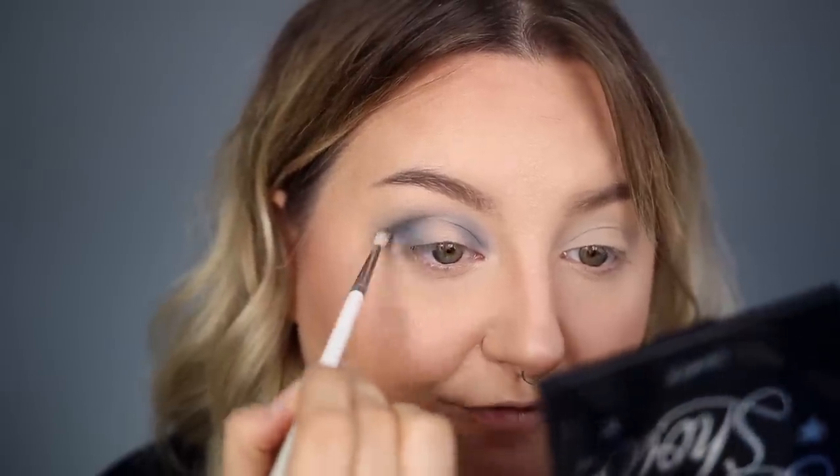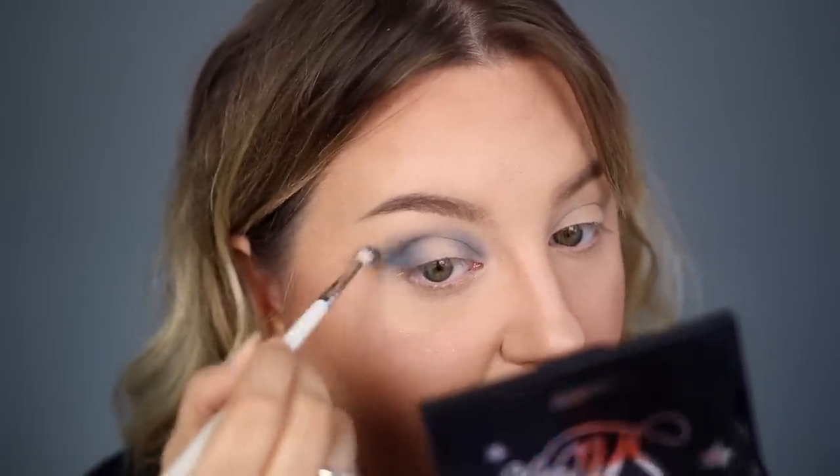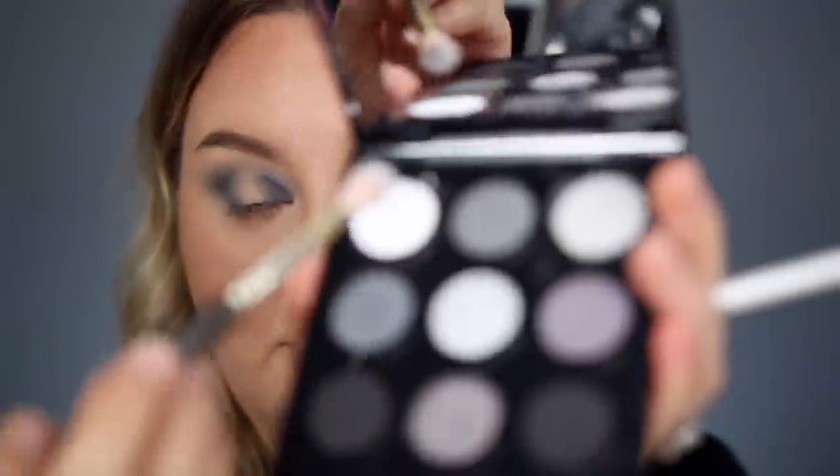If you're afraid of the black shade because it can get out of hand and get all over your face, you can really deepen up your look with just the Slated shade alone. I'm going to dip into Stone Face again just to blend out the edges. These are very cool-toned grays — very blue-based. I kind of prefer a red-based or slightly warmer gray, but these are really pretty and I feel like they picked the right colors for this palette.